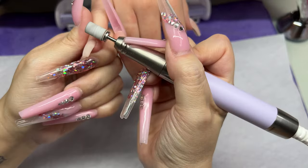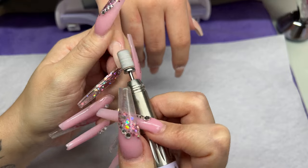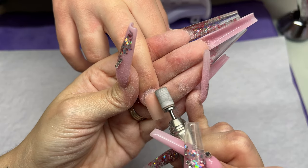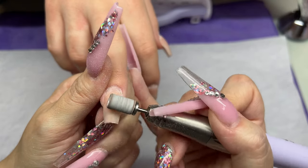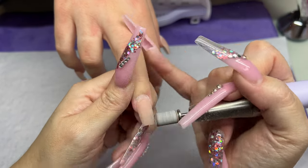All right, so now I am going in with the sanding band. It's also by Kiara Sky. I'm using this step to basically make sure my shape is okay. I'm going in and etching the natural nail or the new growth, and also blending the acrylic to the natural nail. When you are going around the lifting, you want to make sure that you stay on the acrylic, especially if you are angling the e-file, okay?